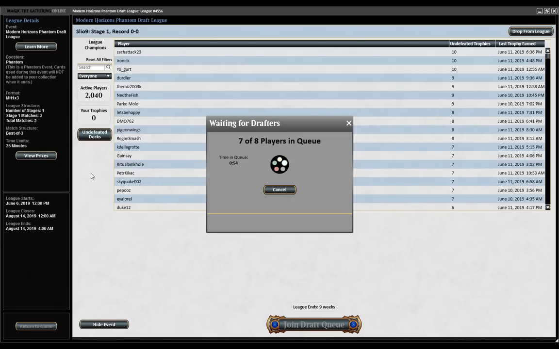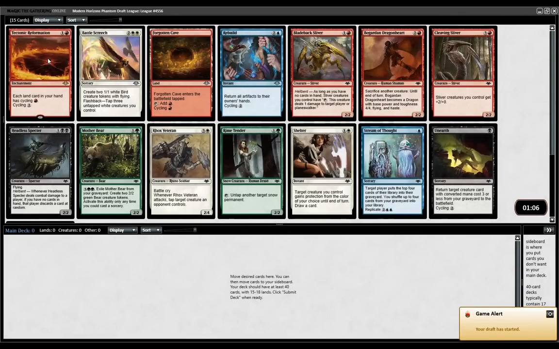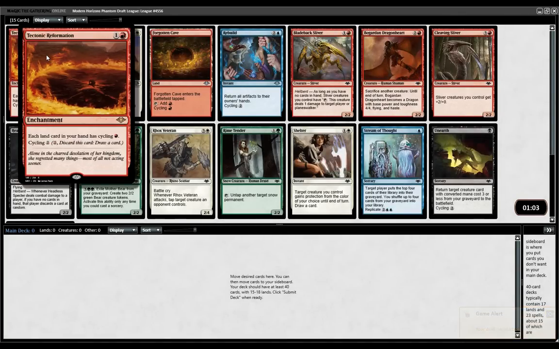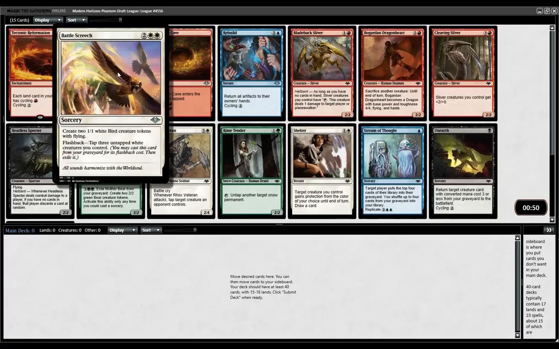Ritual Sinkhole. Alright, well, what we have is each land in your hand has cycling red. Do you want to win top deck wars? This is your card for that. There's also Battle Screech.